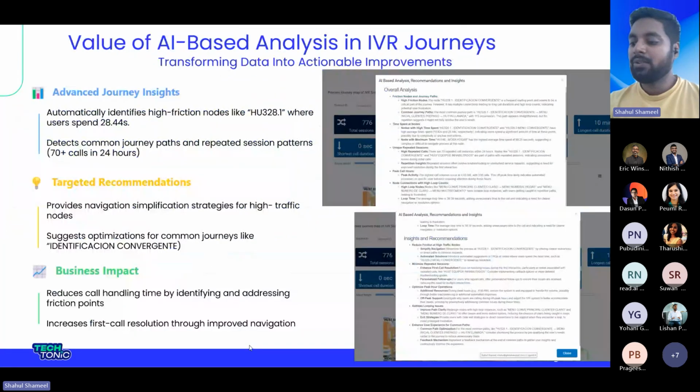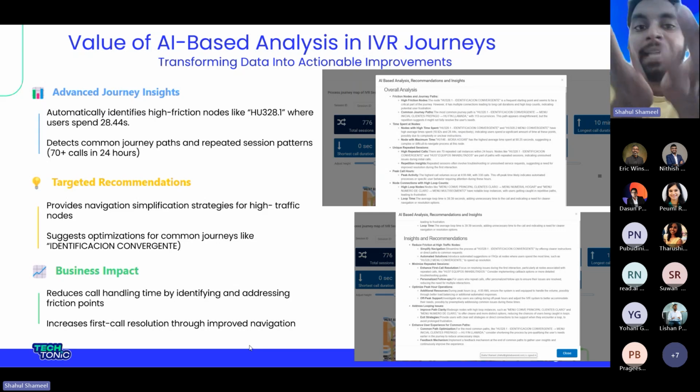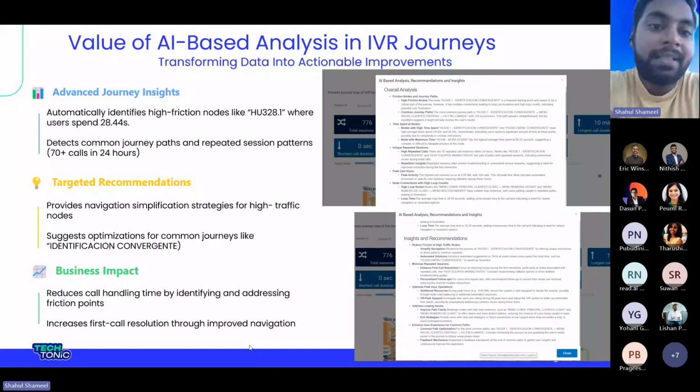So far, it's very important to get insights through the Sankey dashboard. As I said, you can get information about repetitive paths or loops and other information. But we are not stopping there. Providing only that information is not sufficient for most customers. So we have incorporated AI into our Sankey dashboard. Using AI, we provide analysis and recommendations to improve customer experience by giving recommendations on IVR application flows. I have taken an example here.